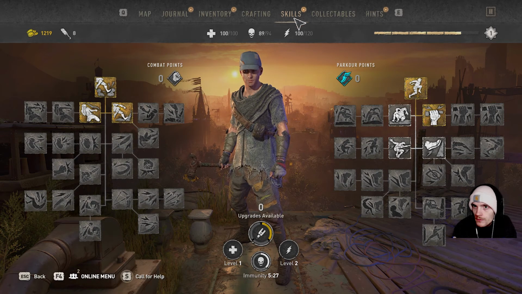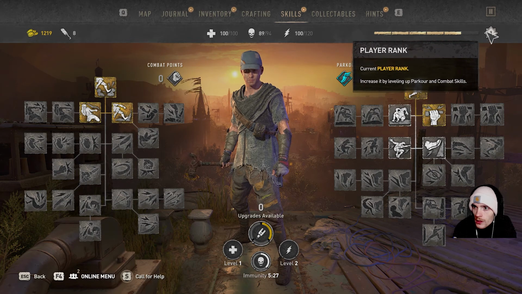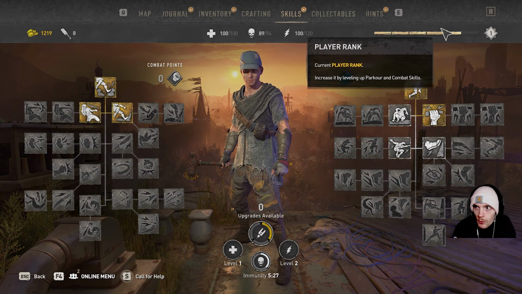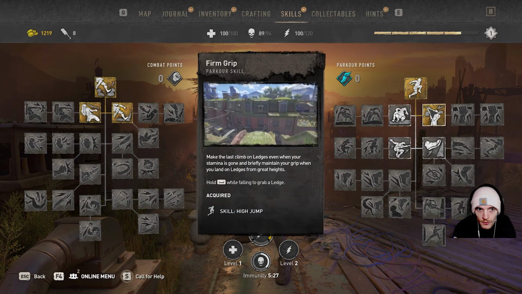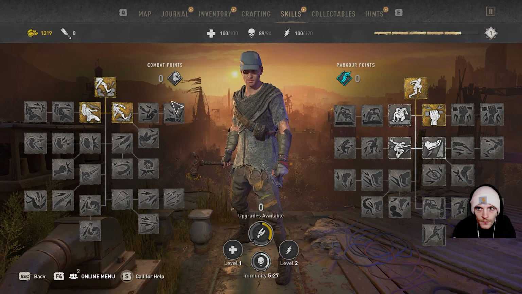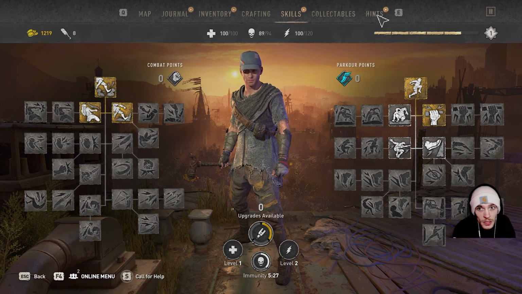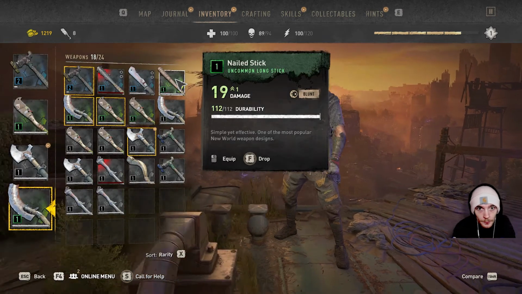Skills, not sure why that's still highlighted. It looks like that's the only thing we can do right now. I don't like player rank. And then you got parkour points and combat points. So like this is our level, right? But then we also have separate levels for parkour. Like we're level 2 parkour and level 3 combat. So maybe each, with 5 levels and we have 5 things here, we're about to get a 3rd parkour point, which should put us to rank 2. I'd assume that that's how all that works. We now have 120 stamina, which is great.